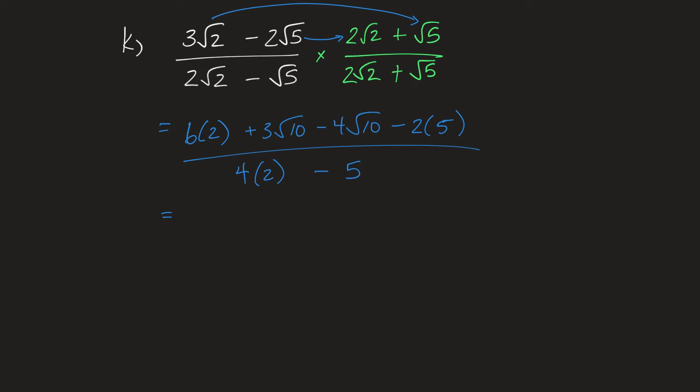On top, there's a 12 that I've circled, minus a 10. So we should be okay to say that my top is a 2. And then when I put together my roots, I have a minus root 10. And on the denominator, I've got an 8 minus 5. There's my 3. I take one last peek. Notice that I cannot simplify further. I am good. My denominator is a rational number. Perfect.